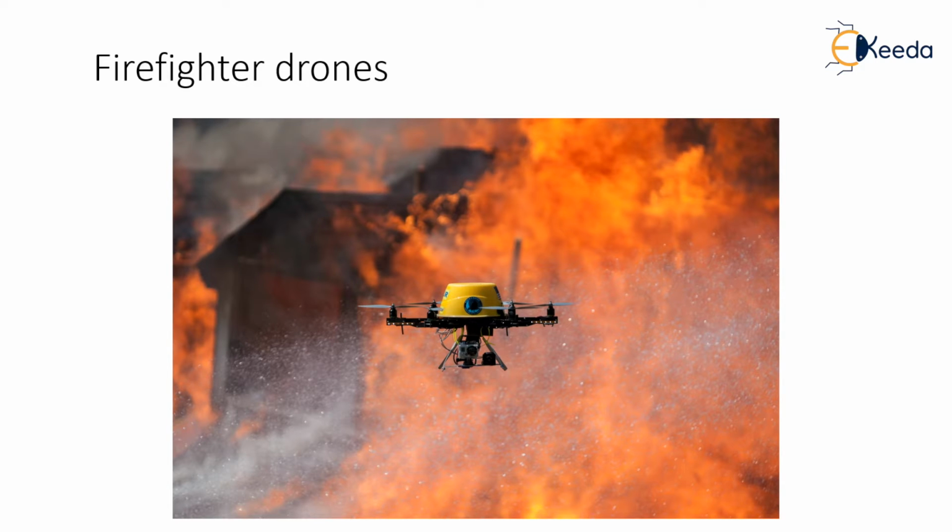This was one of the projects that I had done with a couple of people in the firefighting department because they wanted this kind of response, especially for high skyscrapers. So this is an application which is actually being readily used, or ready to be used, in many of the firefighting locations.